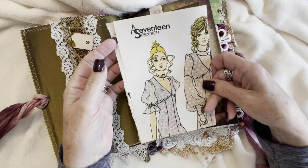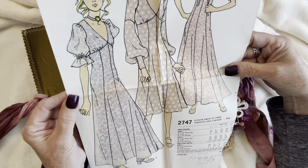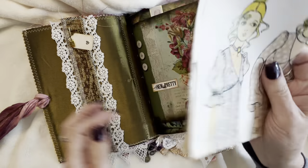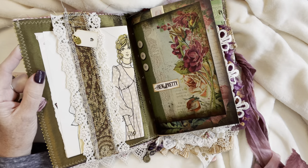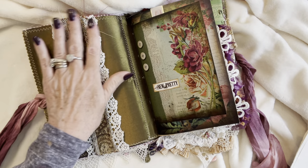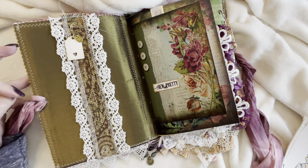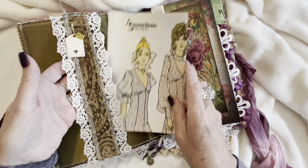I included a piece from an old catalog. This is a 17 magazine selection from Canada, and those are the types of dresses that were in style when I was a teenager. I've got some upholstery fabric here that I used as a belly band, a little tiny tag, a charm. And I must add that the silk fabric I used to line the inside of the journal was what I bought to make my daughter's wedding bouquet — sometime I will share that with you. It was a stunning piece that actually turned out really lovely and there's a story behind it. But this silk piece underneath is just absolutely beautiful.